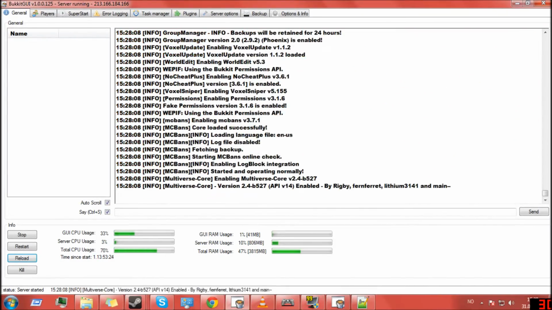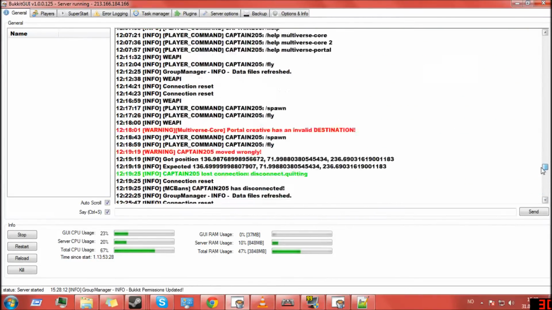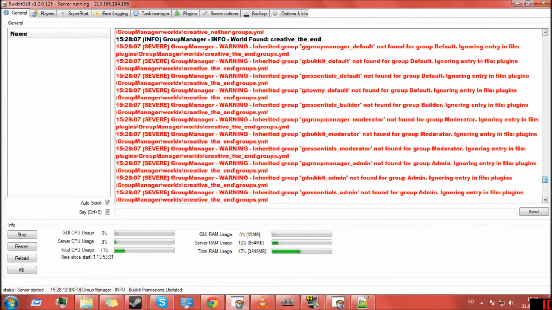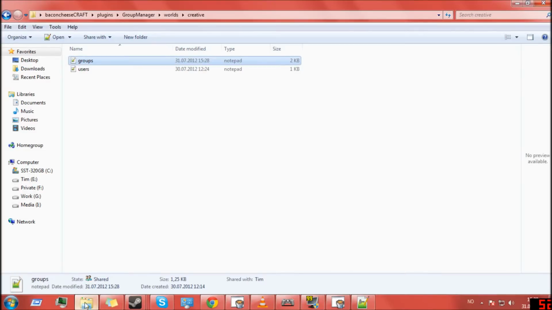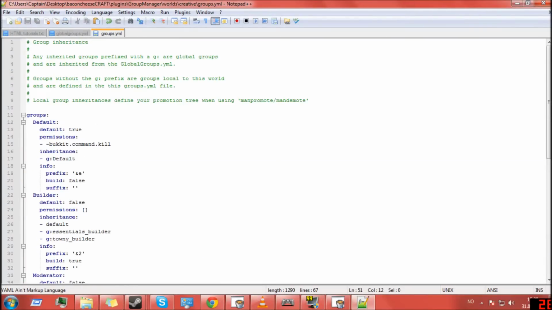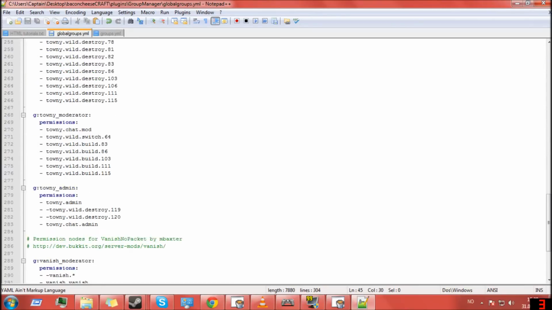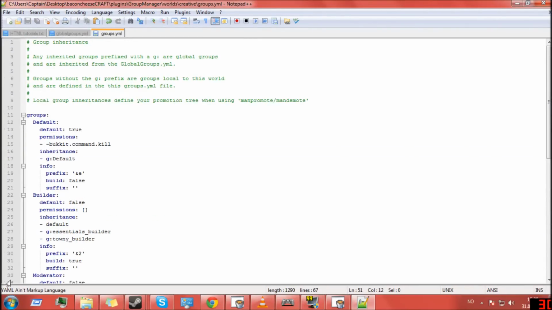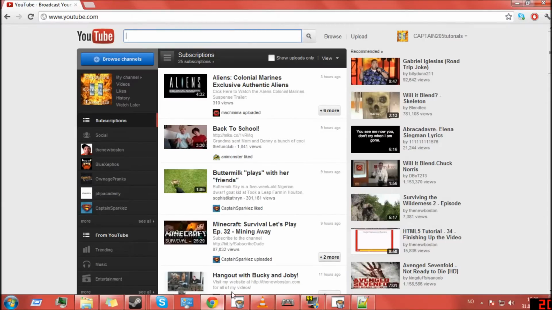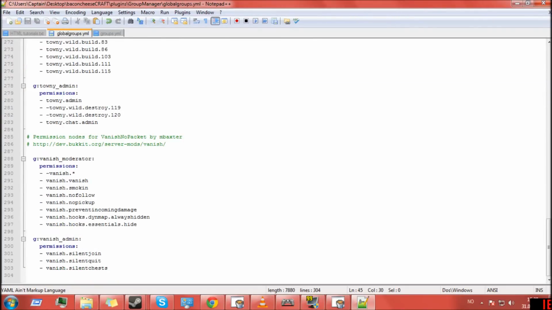These errors are just because Group Manager couldn't find group manager.admin under group admin. So you just need to change all that. You can set it up however you want, but I like to change this to the actual groups I have on my server, and then have like donor 1, donor 2, and then the donor rank just inherits one of the donor groups based on how much they donated.